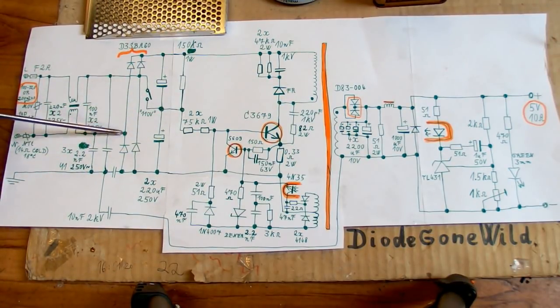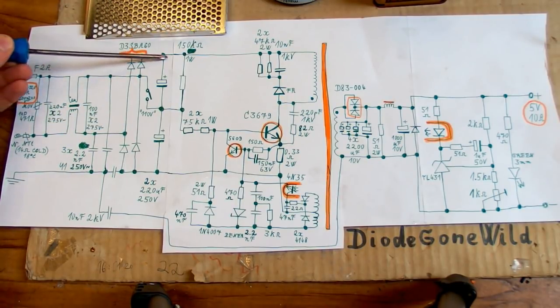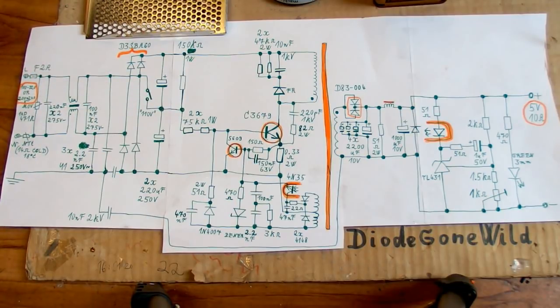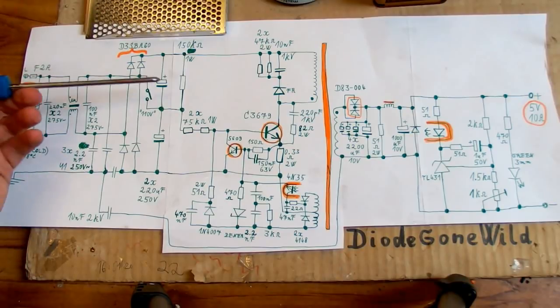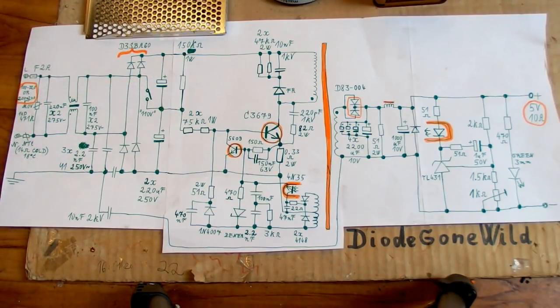In one half cycle, basically, it charges the upper capacitor through this diode, like this, and in the other half cycle, it basically charges the lower capacitor, like this, through this diode. And so it basically uses those two diodes as a voltage doubler, and the other two diodes are basically just anti-parallel to those capacitors, and they kind of protect them against negative voltage if something goes wrong. Even though, of course, this shouldn't happen in normal operation.